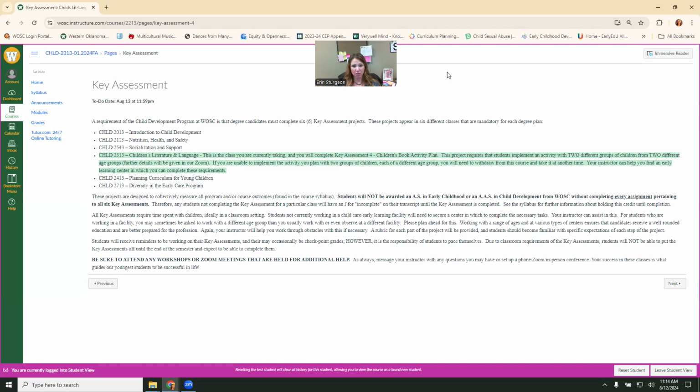For this class, I think it's a really fun key assessment. You're going to plan an activity that centers around a book. You're going to find what we call an anchor book of children's literature, and then plan some kind of activity that goes with that book. And then you're going to do that for 2 different age groups. So you're going to make some modifications based on if you're reading it to 4 and 5-year-olds or if you're reading it to 2-year-olds. So I think it's a lot of fun. And you'll record yourself reading the book to them, and then you'll plan an activity that you'll do with them. So I just think it's a really fun activity, and I enjoy seeing what y'all come up with.